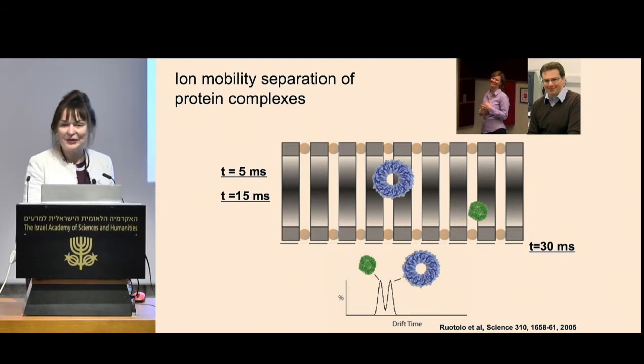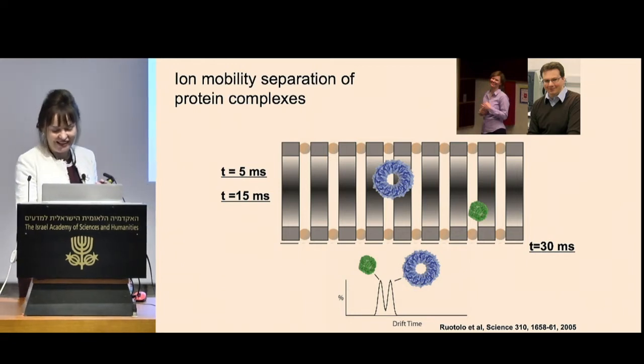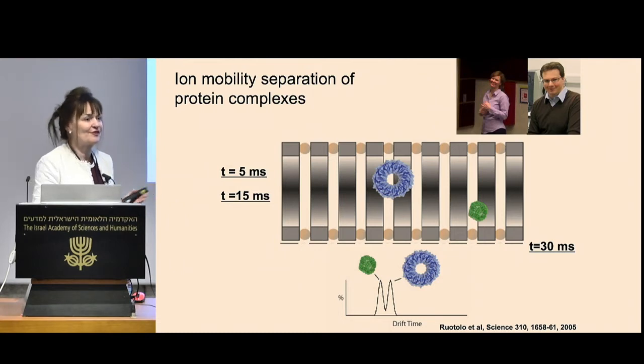Get to the end of every talk and somebody would say, well, why can't you do membrane proteins? It's in the gas phase, surely it doesn't matter about solubility. If you're in the gas phase, you're free of all the restrictions that hamper people in solution. And of course, that's a very attractive thing, but you've got to take them first from solution into the gas phase of the mass spectrometer. And we struggled with this for many years.